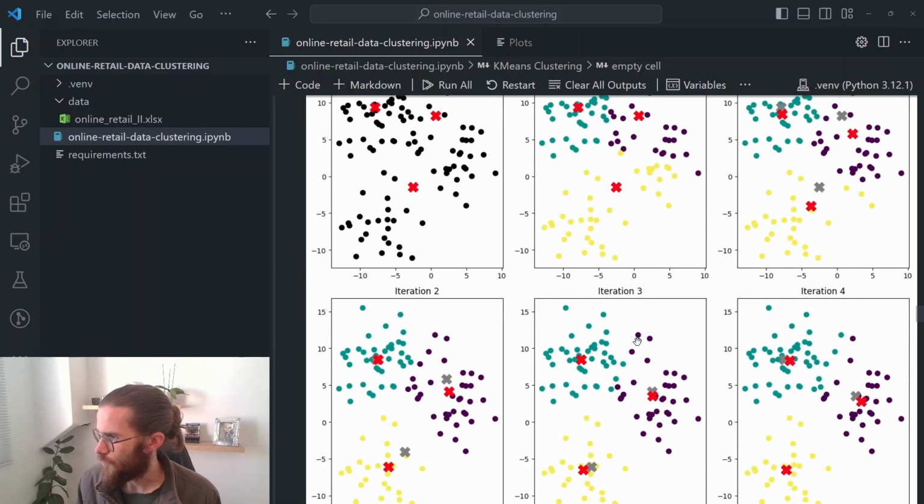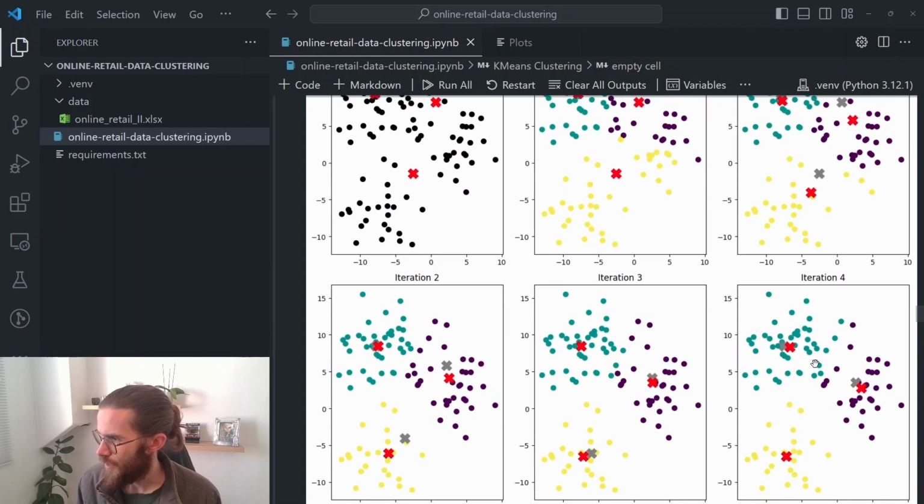We want to reach a point where they don't move around a lot, where the average distance from the points in the cluster is minimized. This distance is commonly referred to as the inertia. It's just the average vector distance between these points and the appropriate center allocated to the cluster.